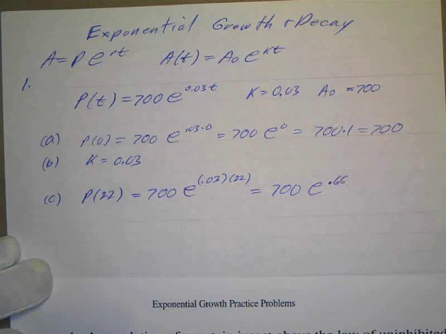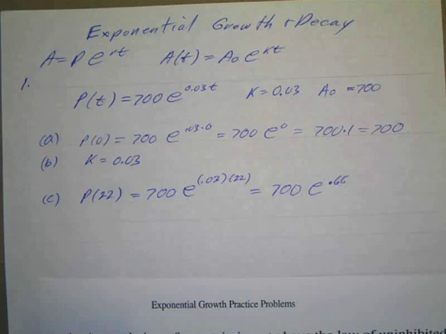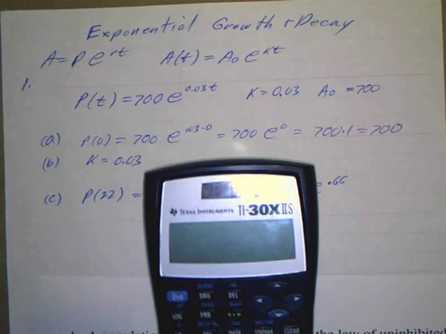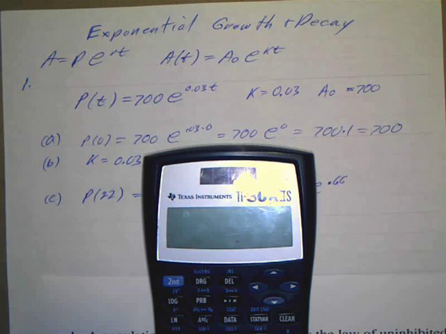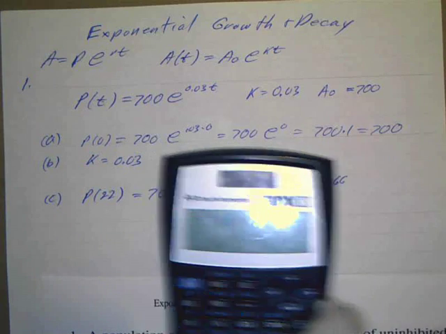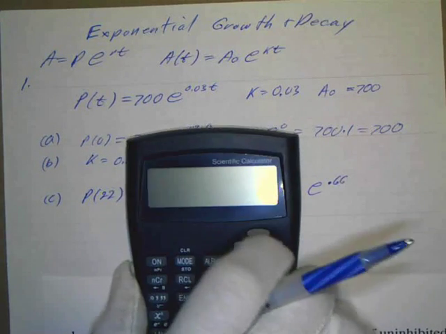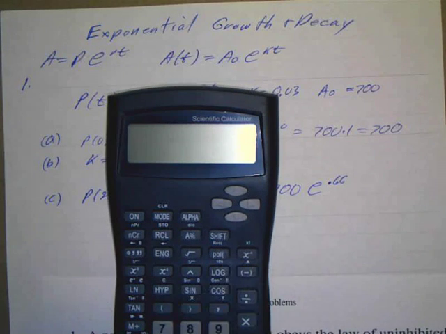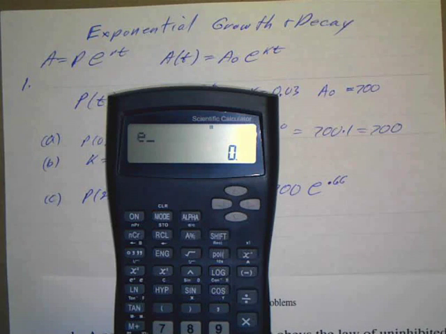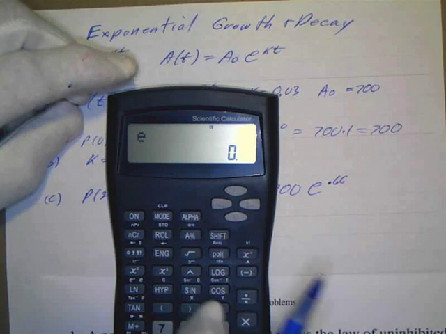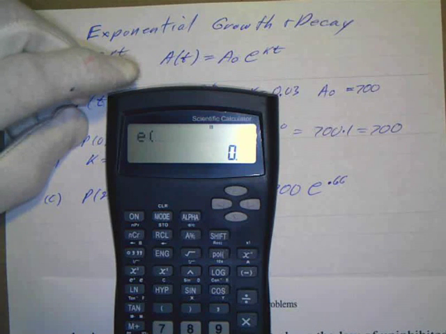Then we put this in the calculator. I've got two different kinds of calculators here. A lot of you have these TI calculators. When you put the e in, you get a caret: press second natural log, then you get e caret, parentheses, and then you put your exponent in. On the little $1.99 calculators from the 99-cent store, you press shift natural log, and you get e, then you have to put your parentheses, and that gives you your exponent.